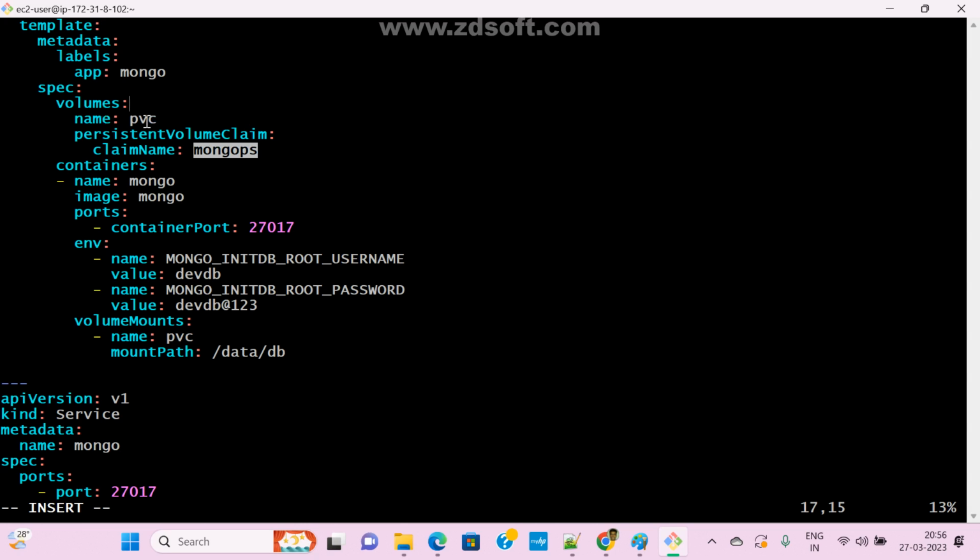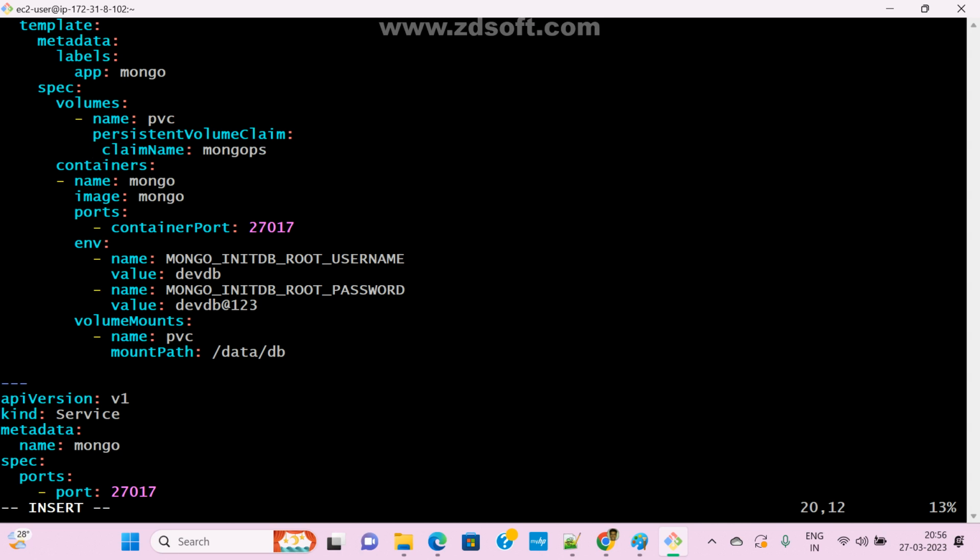Next, this volume name should match with the mount. Here also we think we missed something. Hyphen name, and persistent volume.